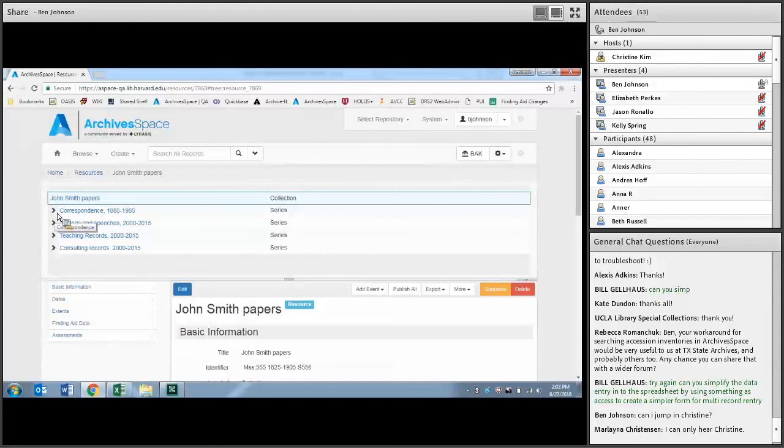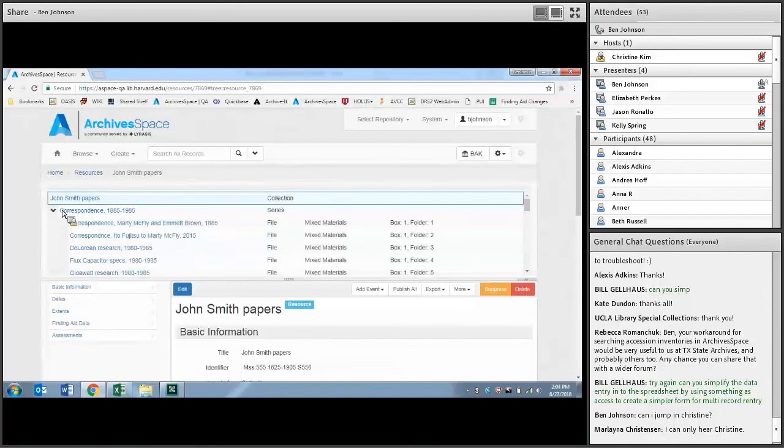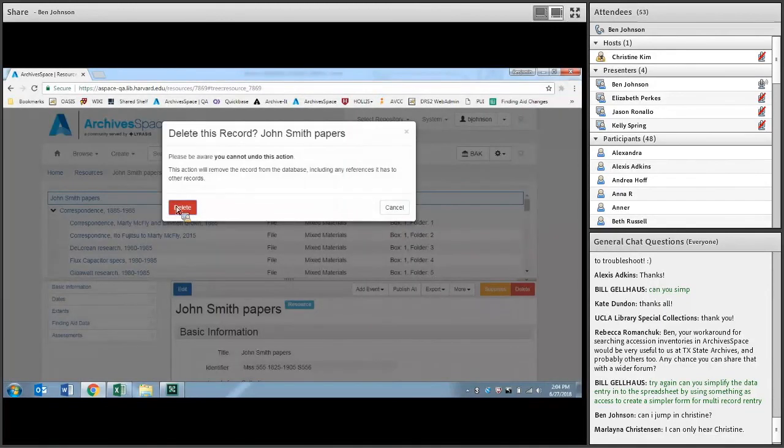And they're unpublished, but the thought is that when the collection is eventually processed, you can keep the resource record as is, and then just delete the series, because all of the data and all the archival objects that fall underneath that series are deleted as well. So it's kind of a workaround for a bulk edit or a bulk delete. I mean, you're going to process the series, and things will probably change. Obviously, the arrangement will change. So that's sort of the way we've done it. It's not the best, but it's a workaround for us.